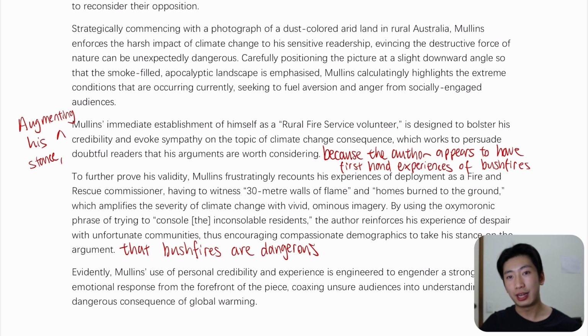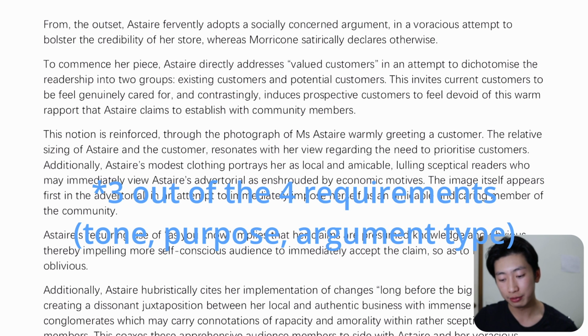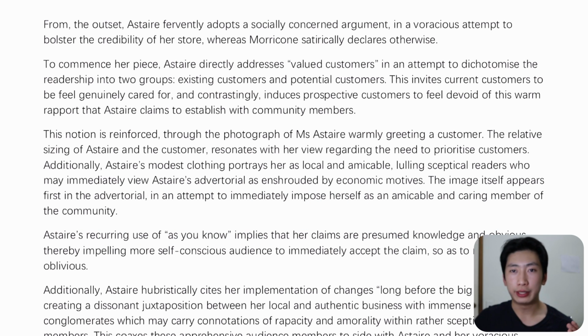Awesome, so let's have a look at the second submission. And this one is on the 2019 exam, and that was a comparative argument analysis, so 2 articles. So let's have a look at the topic sentence. Great topic sentence, it has all those 4 things. Just missing the target audience, but that's not too much of an issue since it's probably going to be mentioned later on. It's a bit clunky if you try to add that in, especially for a comparative argument analysis. So that's why I recommend only having 3 out of the 4.